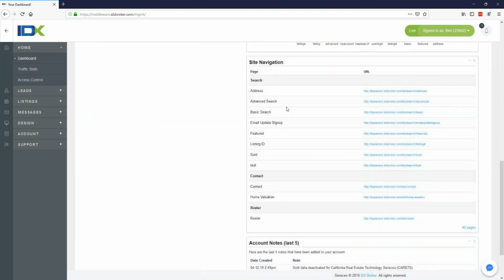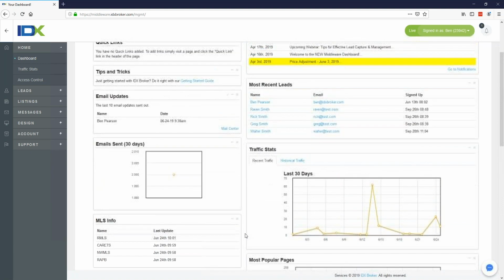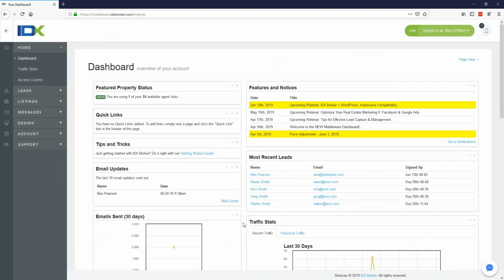Towards the bottom, we have the site navigation section. This is where we give you quick access to any of your search pages, your contact pages, and if you have a team level account or higher with us, you would also have a link to your roster page down here. Oftentimes, these are the most commonly used pages people use with our service, so we've just given you quick access as soon as you log in, but there's a couple other areas that you can grab these links as well, and I'll be sure to show you where that's at in just a bit. And those are the main items with the home dashboard. Like I said, really easy information at a glance as soon as you log in.